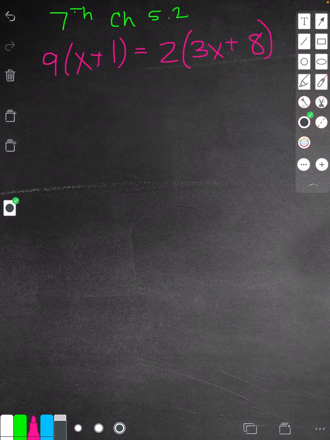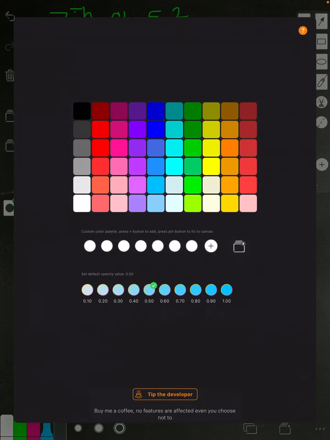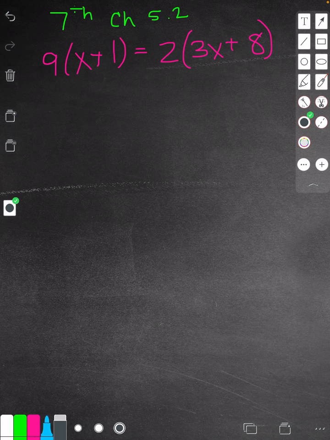make these equations expanded. So for instance, if we're looking at the first part of this equation, we can see that there is a 9 outside of the parenthesis expression x plus 1. And we can use the distributive property to go ahead and move this 9 in here. We're basically going to be multiplying it throughout all of the terms within that expression. So that means that we can take this 9 and we can multiply it by x first, which gives us 9x.